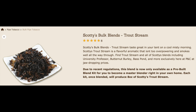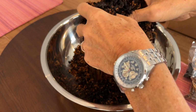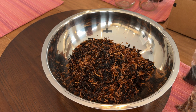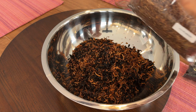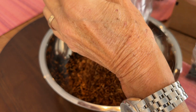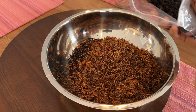This smells beautiful. I'm going to put it in. And I can already tell by the volume that I got here, by the way, I think this is 8 ounces, I'm not sure, I can already tell by the volume that I am going to be able to go ahead and mix it all together, if I can get this bag open, and make one big batch. Maybe a mistake. I'm not a professional. I don't know about you fellas, but I love the smell of tobacco.